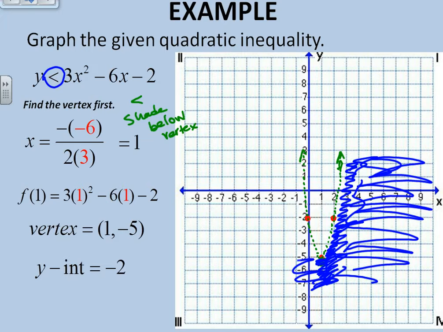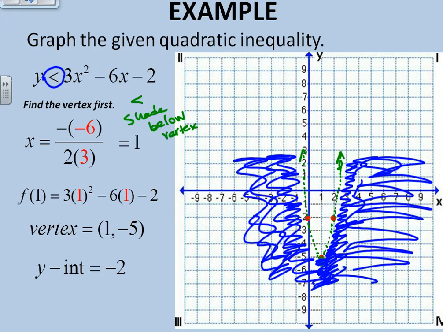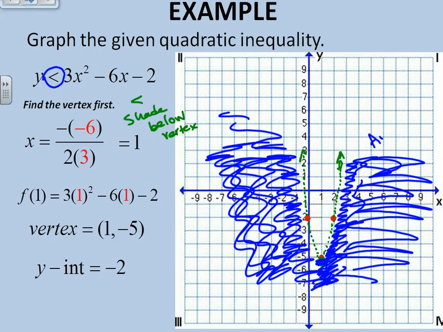And I'm not going to take the entire time here to color in this whole graph, but you can see all of this area out here would represent points for which the inequality would be satisfied. So we could use any point, x and y, plug them into this inequality and get a true statement. And that's what we're going for when we demonstrate the graph of a quadratic, or a quadratic inequality, excuse me.